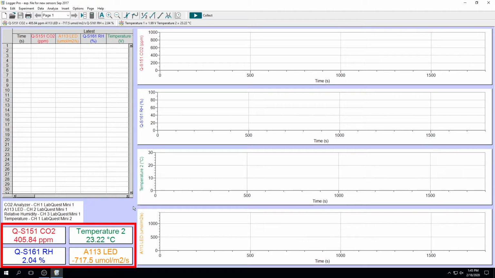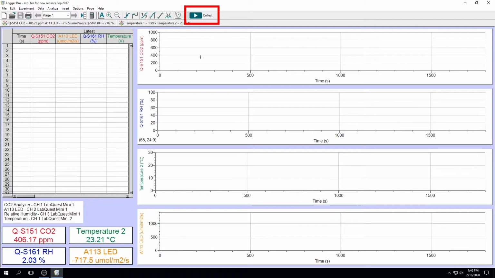Now we want to verify that our sensors are properly recording and showing good information. So here we have our CO2 concentration. It should be around 400 to 410. Temperature should be room temperature, so about 23, 24 degrees. Relative humidity, and the light. The light information here is based on the position of the dial on the light source. So anything negative, you can just assume is zero light intensity.